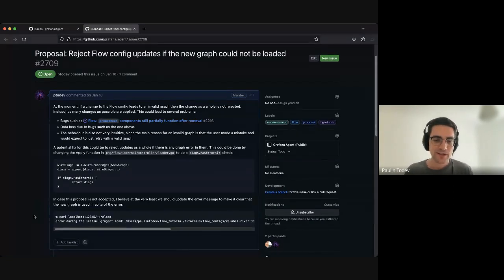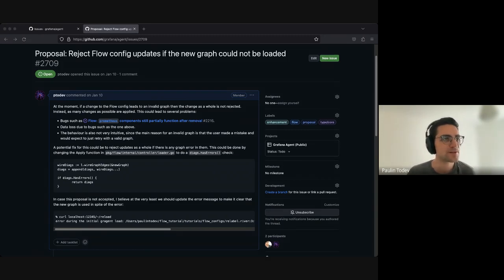Or we should simply reject the whole graph reload if even part of the graph fails. And I personally think it would be more intuitive if we reject the whole graph reload rather than try to accept as much as possible and then potentially leave parts of the graph running with the old configuration. What do you think? Are there any comments on this?